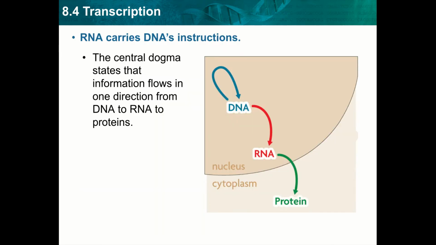Okay, so transcription now is the second process after DNA replication has occurred. The central dogma is stating that information is flowing from DNA to RNA to a protein, and that's what this whole chapter is about, DNA to proteins. And so we've made that extra DNA, that second set of DNA, and now we have to make RNA. That's the red that you see. This is still taking place, also, you can see, in the nucleus.